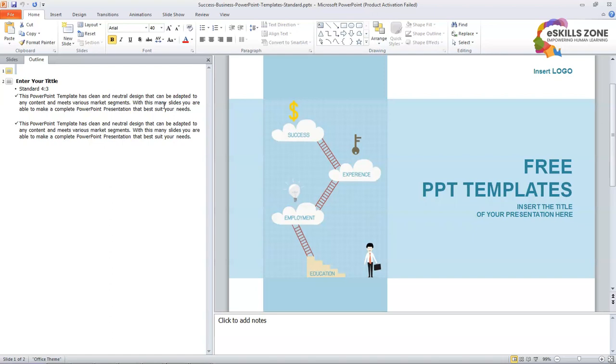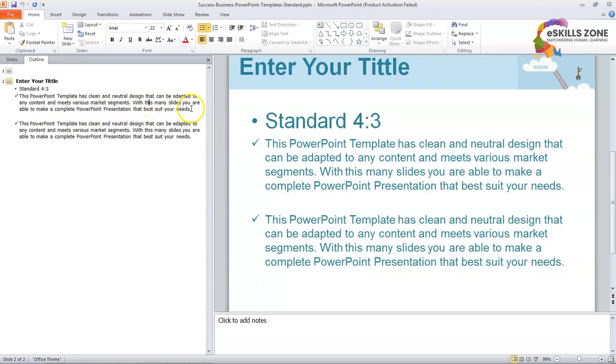You can simply edit the text in the outline tab when you place the cursor at the particular text. Like here, if I want to erase the word Yonis, then we can just simply delete it from this section. So it's not necessary to select the text from here. You can just do the editing from the outline section. And when you place your cursor at the particular text, then this slide appears on the right side.